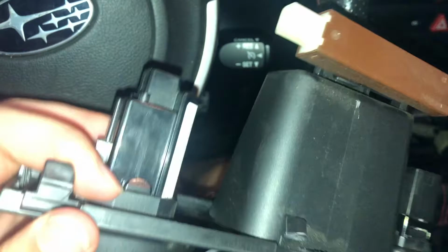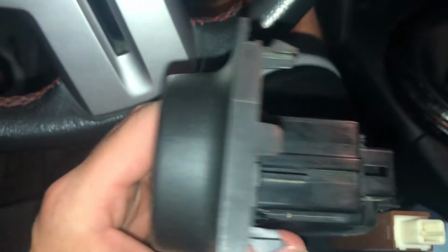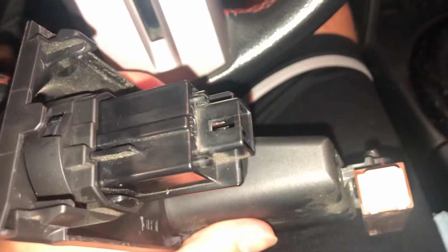Alright guys, so I now have this piece separated, and this removal actually looks pretty easy because it appears as though those two things at the top and the bottom right there, you just push in and then it slides out the front right here. So I'm going to try that and see if it works.